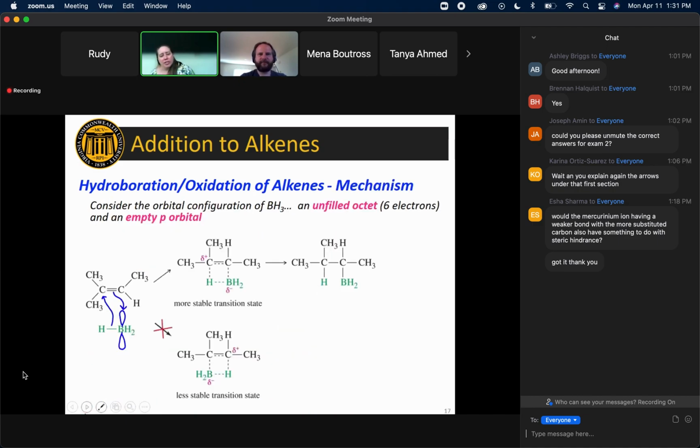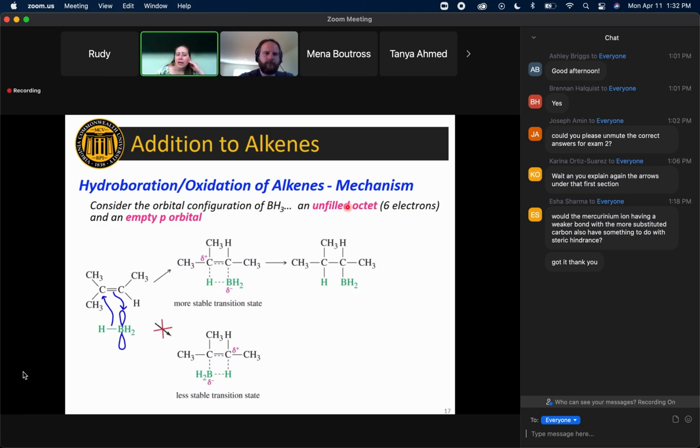Here is the first step of this reaction in a mechanistic sense. This is the hydroboration step. Before we look closely at the details of what's going on here, I'm asking you to remind yourselves what BH3 is like. Think back to your chapter 1 details and your Lewis dot structures. Boron is in the third column of the periodic table. It's only bringing in 3 electrons. These hydrogen atoms are only bringing in 3 electrons. So BH3 only has 6 electrons. The whole molecule only has 6 valence electrons.